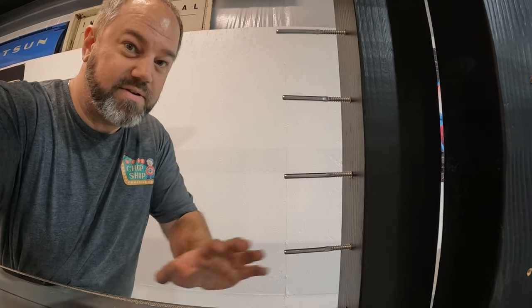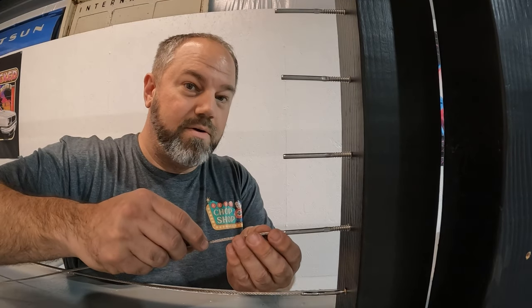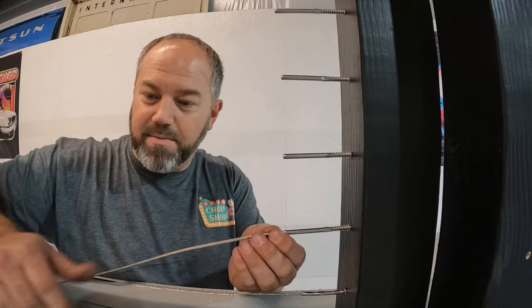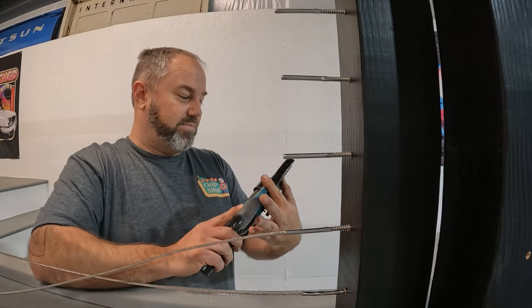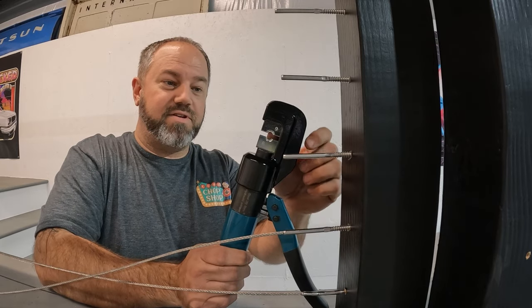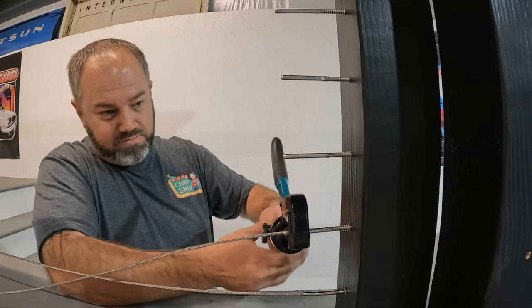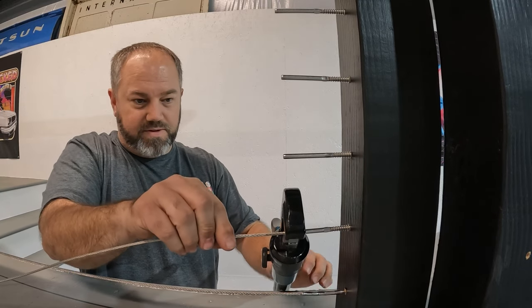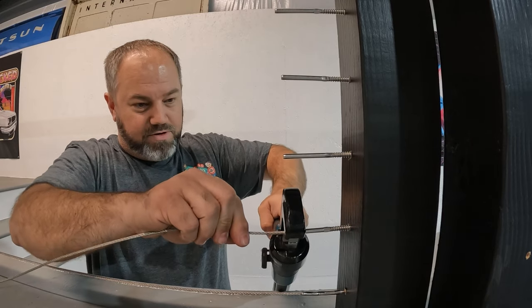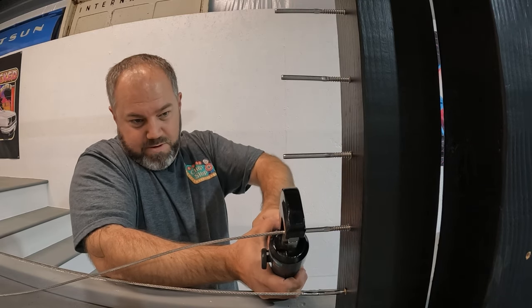So anyway, let me grab another cable, and we'll go ahead and get this one crimped in, and I'll show you what I'm doing. Let's see. Here's the bottom one. All right, let me grab a cable. So I'm feeding the cable all the way in, and I'm using a number six die on this hydraulic crimper. And my first crimp, make sure it's closed. My first one's gonna be right here at the end. It's all pushed all the way in. Right now I'm using the floor as my support, but it's gonna be a pain when I get going up higher, because then I'm gonna have to try to support it without wiggling and bending it.